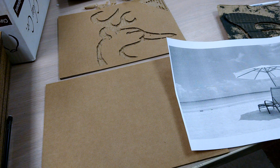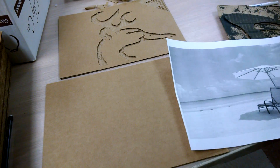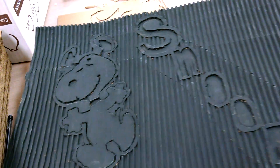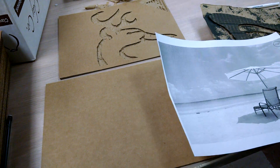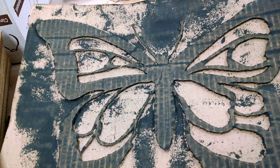We're going to start a project that has to do with cardboard printing. We're not actually going to print with this - in the past we printed afterwards, but this time we're just going to use the cardboard by itself and paint it afterwards. The printing just wasn't really transferring well, and since we don't have oil-based inks, the water-based just wasn't working out.